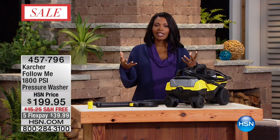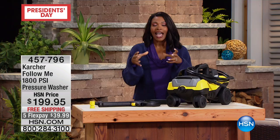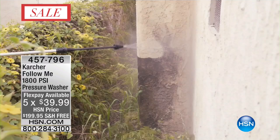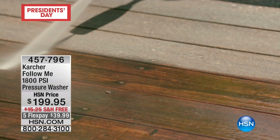It's hard to believe because there's no chemical and no soap — it's just the power of the pressure of the water. And as Craig showed, you're not using more water than a garden hose; you're actually using less. For all the ladies watching: you can handle this. I have one at home, but our older one requires gas, puts out fumes, is very heavy, costs a lot more, and recently we had to get it fixed for about the price of a few flex payments.